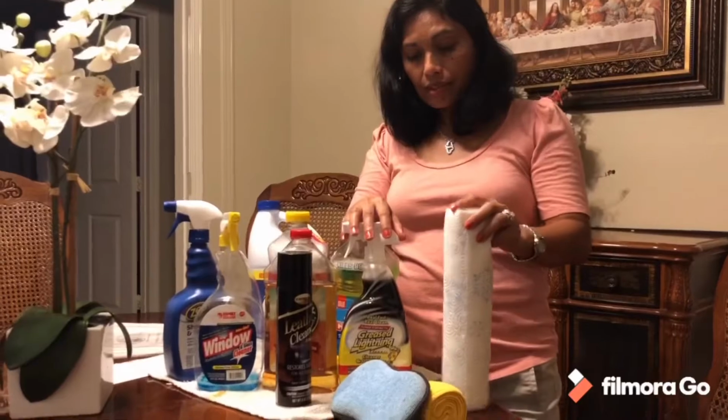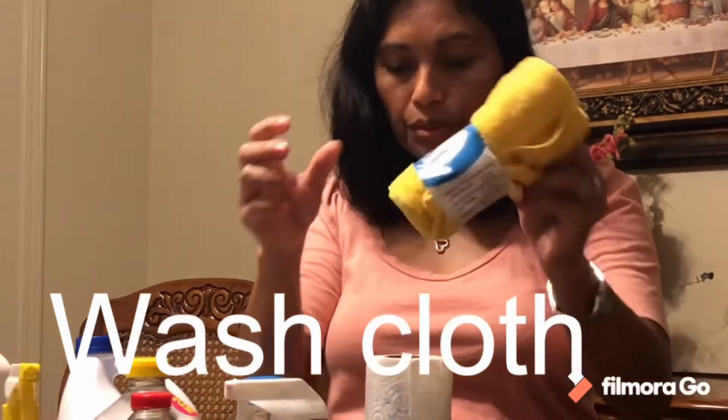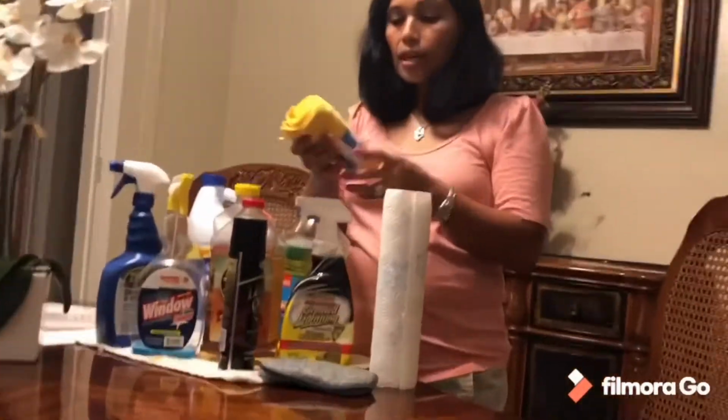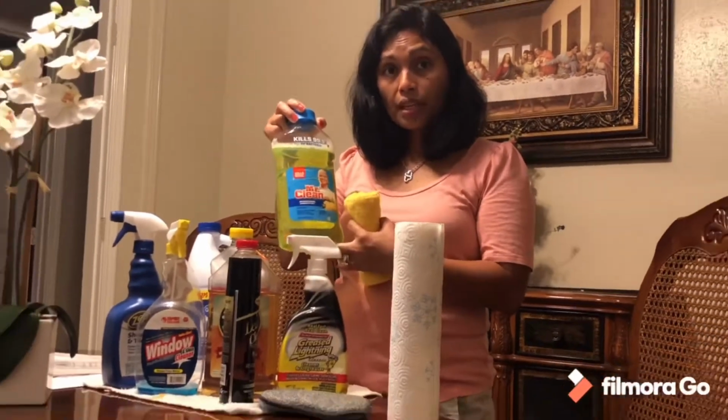Alright, so anyway, pretend I have gloves. Now to clean, we tend to use rags, which is this, it's brand new, or the other type of scrubbers. It's fine to use this. Now, to know about chemicals first, I have so much in here. This is for my couch, because I have a leather couch, but I don't just use this strictly to clean my couch. I want my couch sanitized. So what I do is I use a very clean rag or washcloth and use a disinfectant. It says kills 99% bacteria.